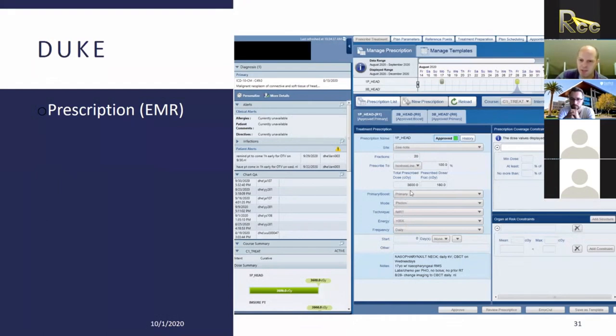So photon, IMRT, 6X. And then down below, we have put a lot of stuff in notes here. There are also some options in EMR systems, including ours, to quantify this not in a note form but in some other way, such as the bolus or the imaging. But we just make notes here, including whether there's prior treatment. So you can see here, no prior RT, meaning no prior treatment. And then any daily cone beam, basically any information about the imaging we put here, but you could also add it in a different location. And then any changes to the prescription, there's a note here as to why the change.